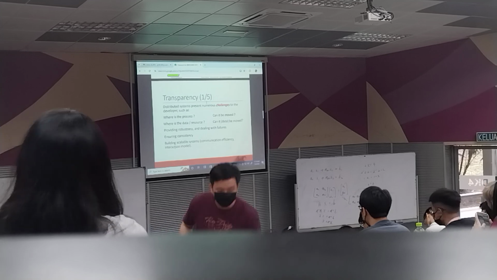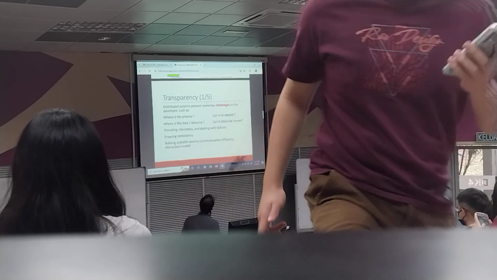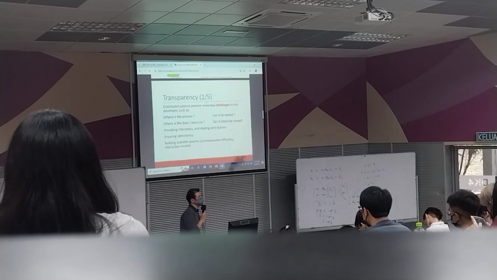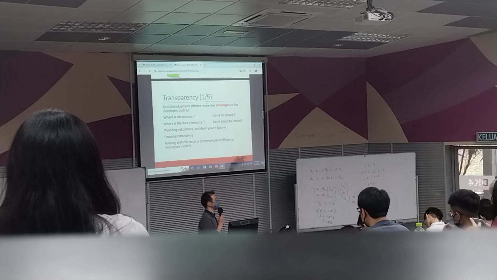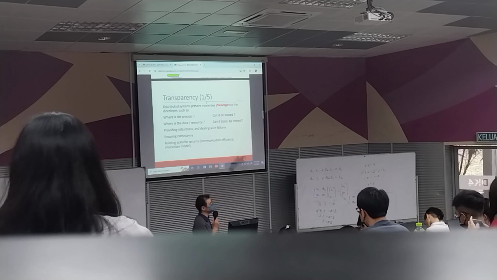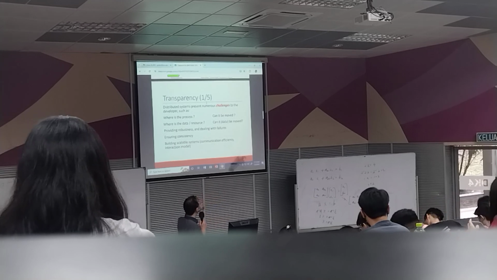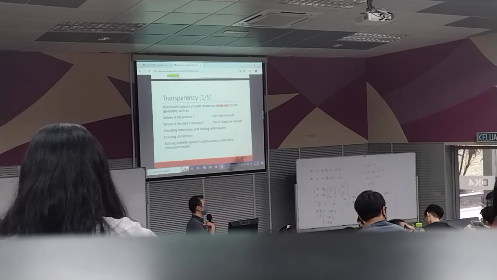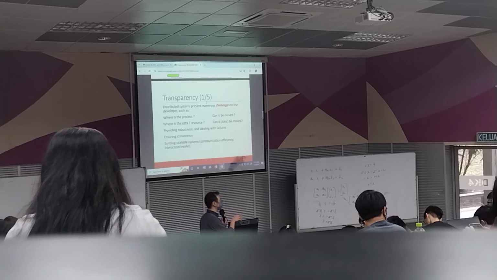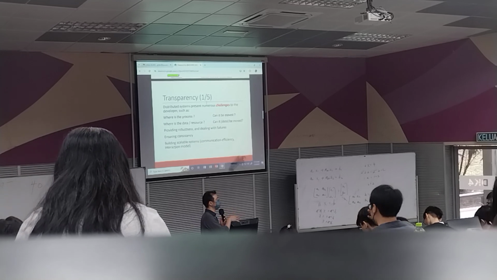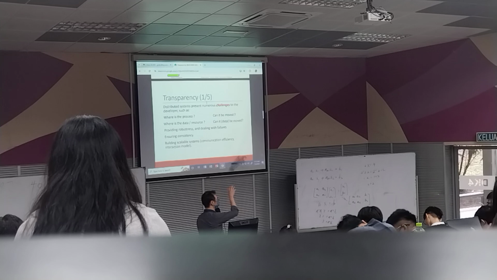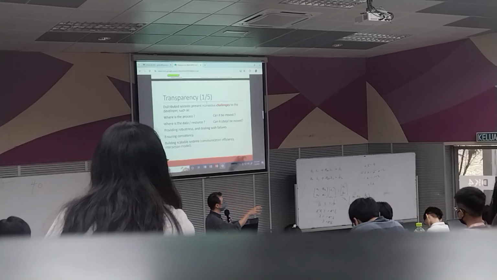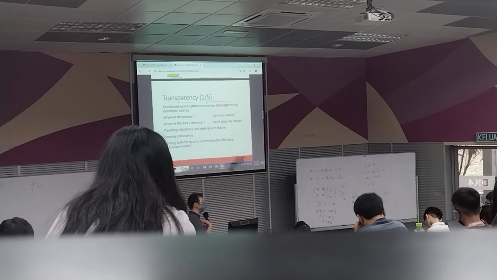Now, another challenge, or one of the big challenges of the distributed system, is transparency. So the transparency here doesn't mean the transparency that we always hear about in the politics world. Transparency here means, as a user, when I use it, it's transparent to me. Like for example, if I use the computer, I don't need to know where my program runs. It can run on, let's say, a computer in Malaysia, or it can run in America. It can run anywhere. Okay, but it's transparent to me.